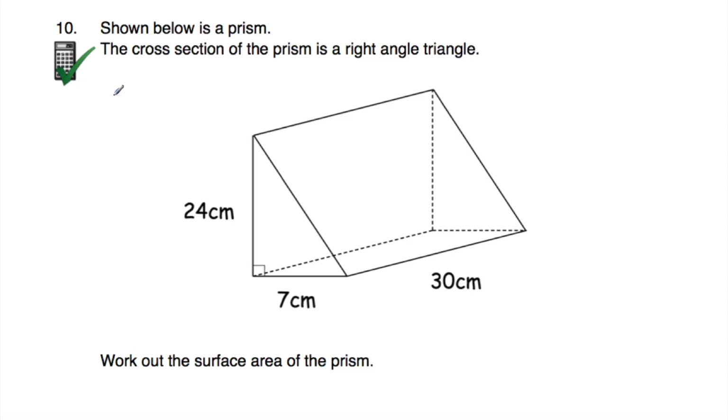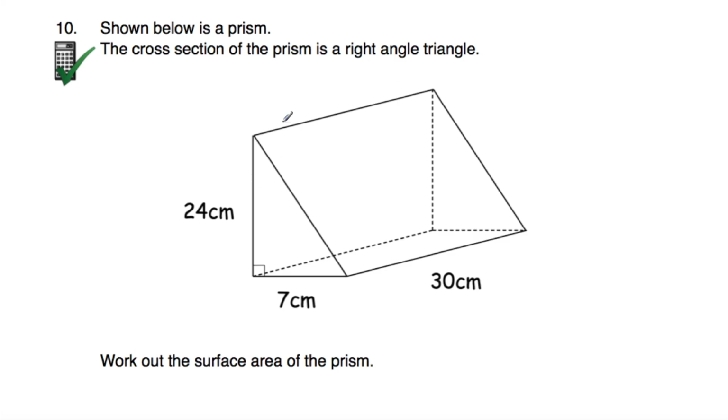Now this is the last question for a reason, because in this question we're going to need to use a thing called Pythagoras' theorem. If you know Pythagoras' theorem, fantastic, you should be able to do this question. If you haven't yet learned it, it could be useful to watch video number 257 on Corbettmaths. That video explains how, if we've got the 2 shorter sides of a right angle triangle, we can use Pythagoras' theorem to find the length of the longest side, the hypotenuse. That's what we actually need to do in this question. We need to find this length here. If you need a recap, watch video number 257 on Corbettmaths now. It'd be a really useful one for you to watch.